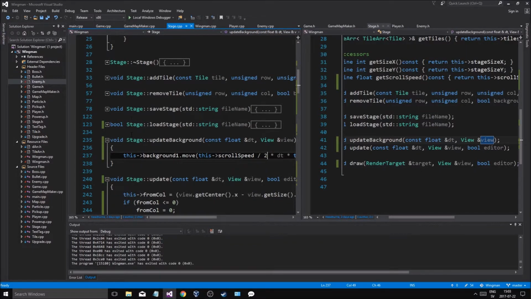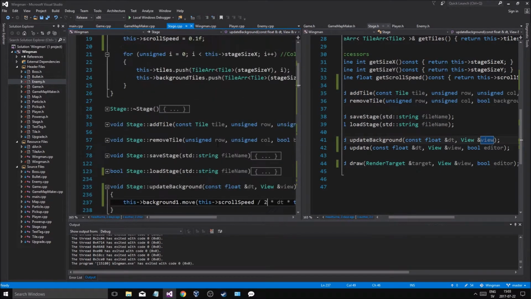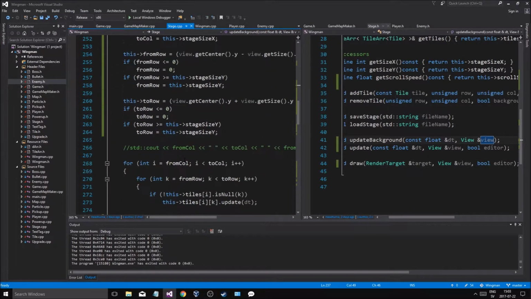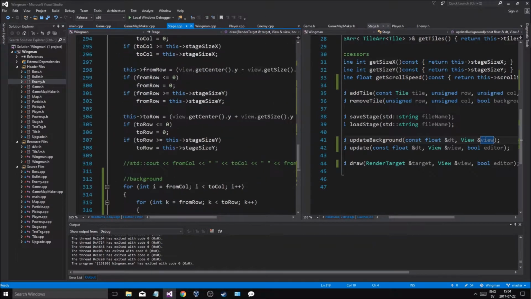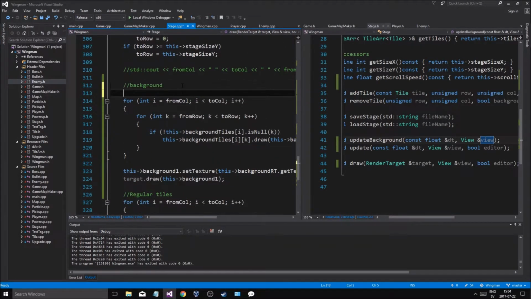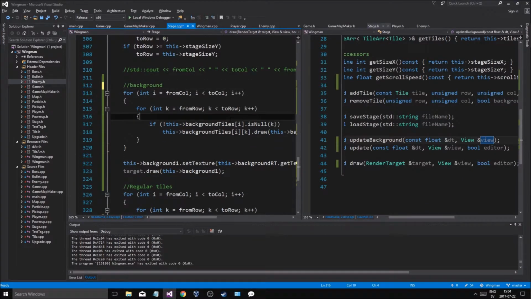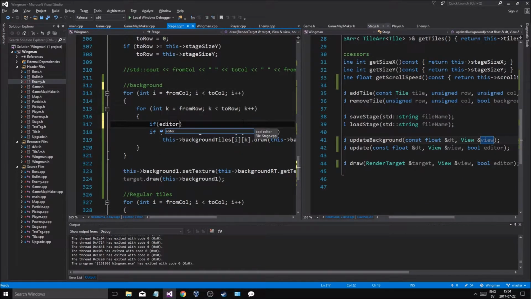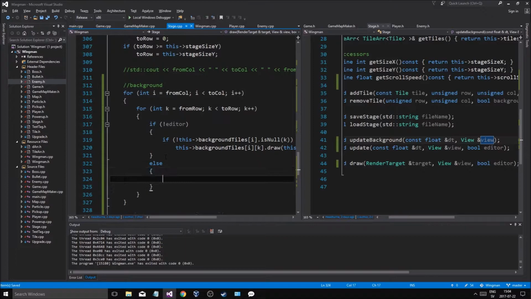I'm just going to show you guys what I did first. In stage, it's the same. I don't really do anything. In load, one thing that could happen is that when I try to draw this, I have to go into draw and just double check that I do draw the background tiles, but now I draw them onto the background RT. Here I have to check if map maker, because I have the bool editor. So if editor, then I'm going to do something. Oh wait, can I just do this in here? If editor, then I'll do this. Like this. If not editor, or else I'm going to do this.